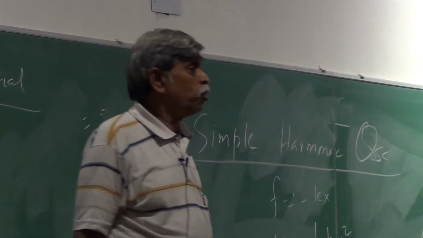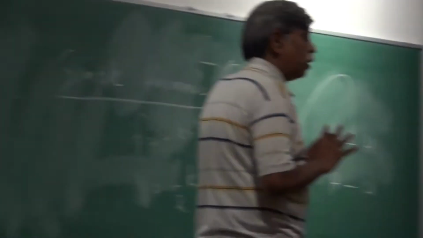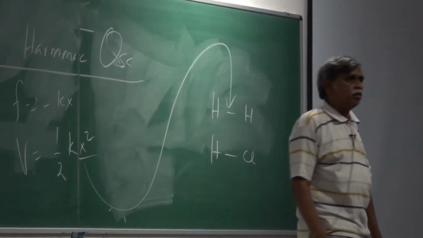A polyatomic molecule is not a one-dimensional oscillator. But I'm not getting into the polyatomic stuff now. In fact, we'll get into the polyatomic stuff after the exam. So you can keep a huge sigh of relief that for the first exam, we're not looking at polyatomics, we're looking at diatomics, a one-dimensional oscillator. That's the reason why I only have x out here. There's no x, y, and z. One-dimensional oscillator, potential is V equal to half kx squared. I take this potential, throw it into the Schrodinger equation, and solve it.